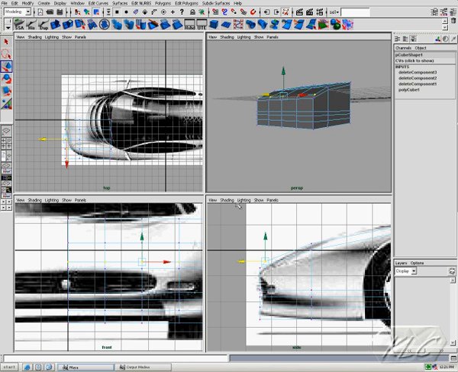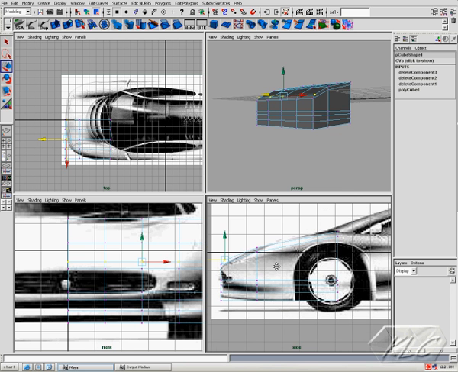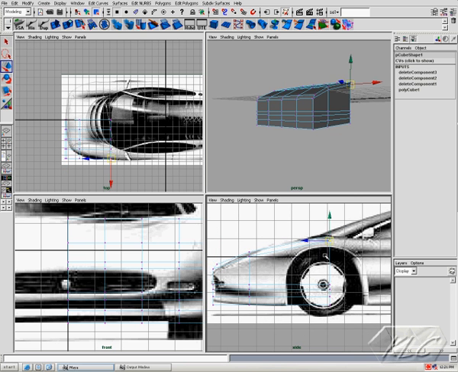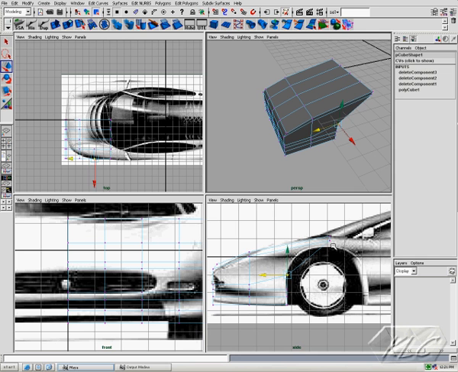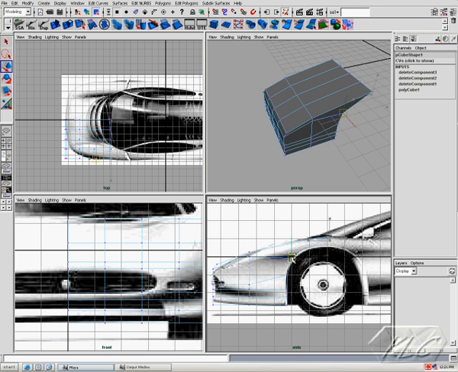So now we have this much. Now we're going to go ahead and just pull these back to form the arc for the wheel. I can actually just bring this back.